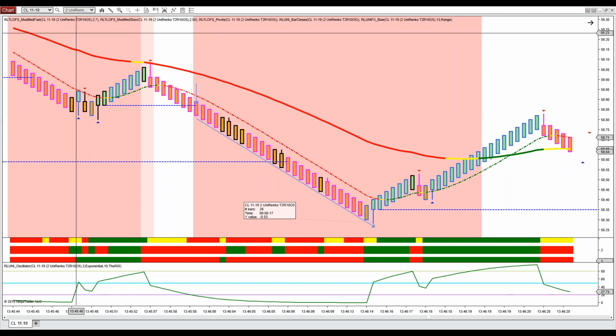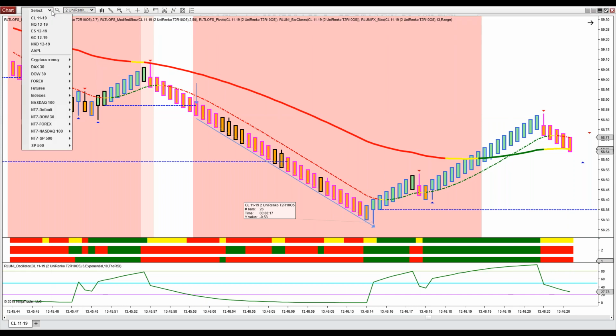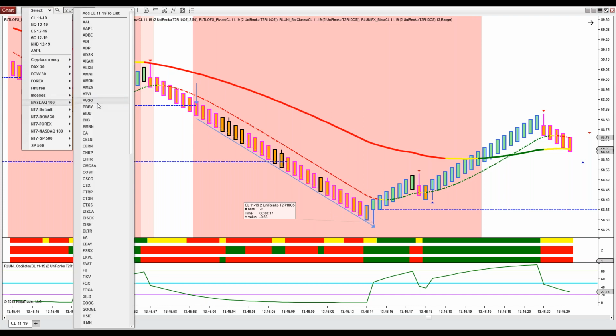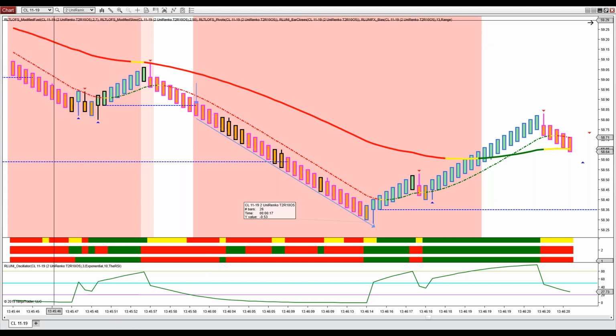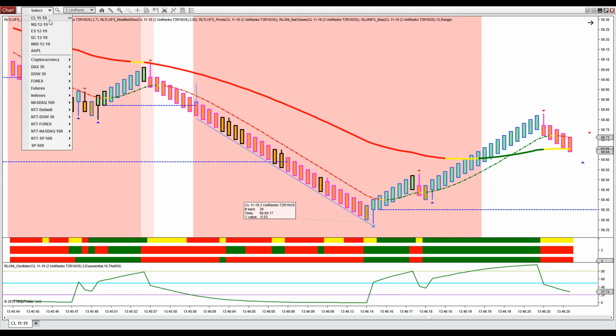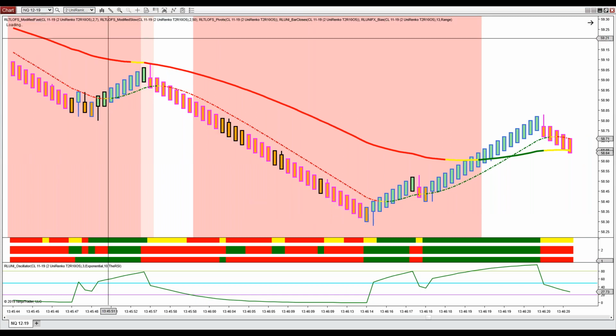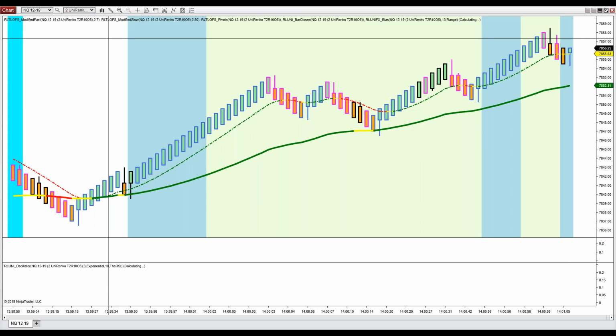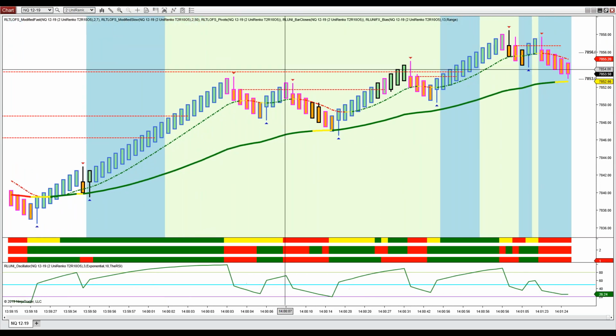Okay, I'll show you a stock. Why don't we look at something that's volatile? Let me go to the NASDAQ 100. Let me just quickly show you the NQ, because the NQ today was crazy. That takes a little bit of time for everything to load and calculate, because remember, it's doing a multi-time frame assessment. So it's going to take a little bit of time for it to populate. Okay, here we go.